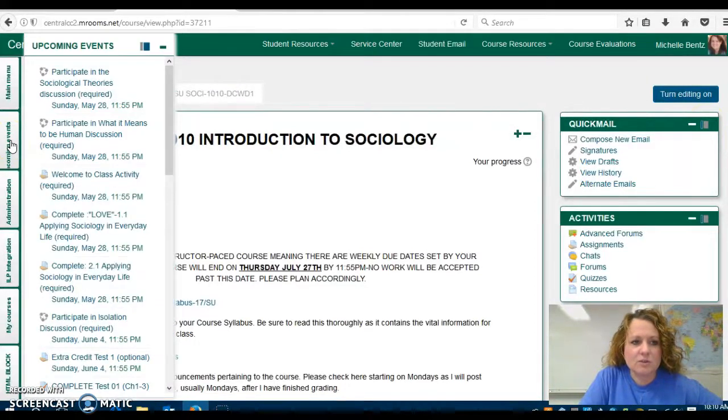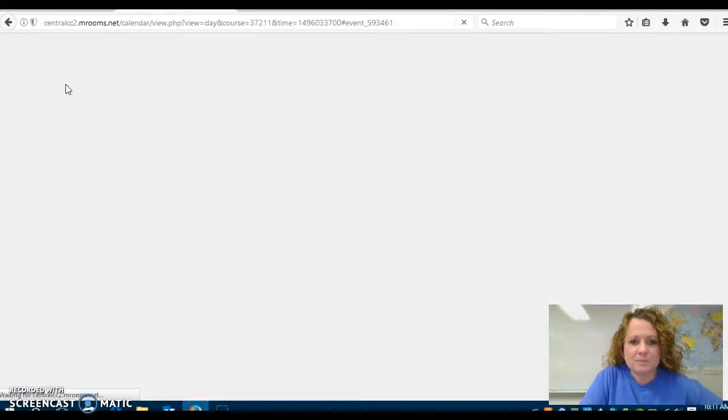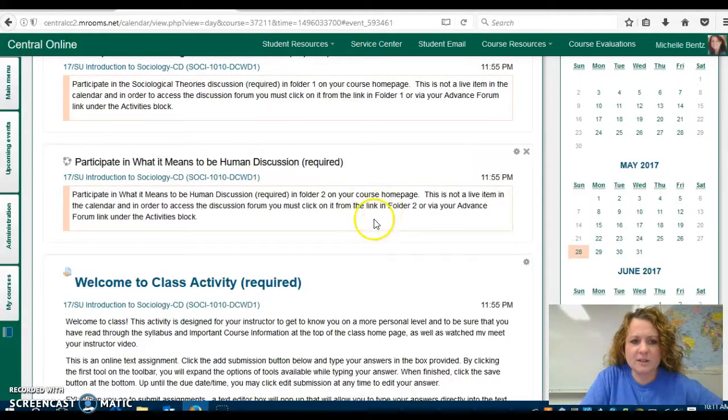That is your calendar for this course, and you can see here that for this course and this semester I have everything set up for Sundays, so always check your due dates when things are due. When you click on any one of these, depending on what type of an activity or assignment it is, it may or may not be a live link directly to that assignment. But if you click on it, for example, this takes you to that exact date.